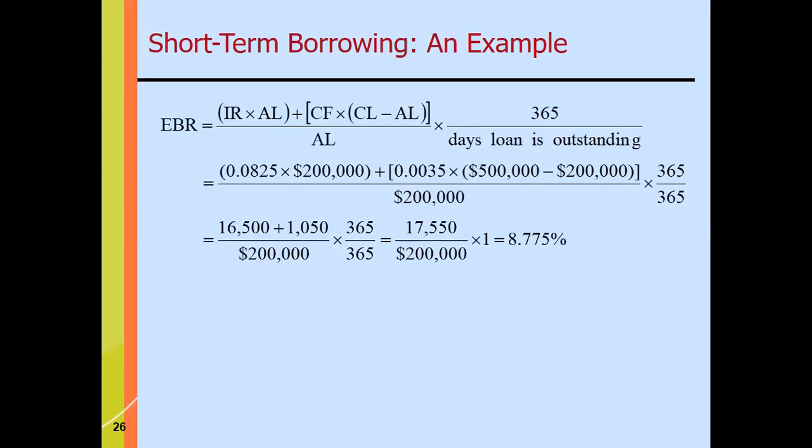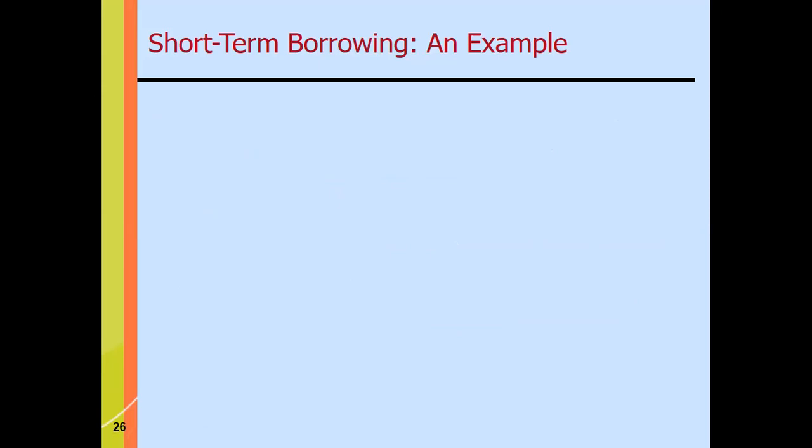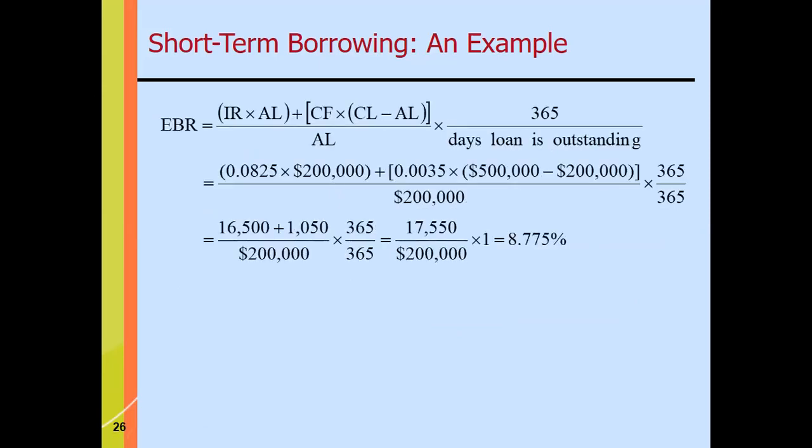This is our computation. So substituting the values in our formula, ironically, the numerator is 365 here for the second part of the formula, all over the days loan which is outstanding. That is over 365. However, let's go back to this. It's not stated actually the time exactly, but we can see it is on a 1 year line of credit. So that's why the number of days in a year is assumed to be 365. That's the actual number of days. Business number of days is 360, but this is finance. We use the actual number of days.